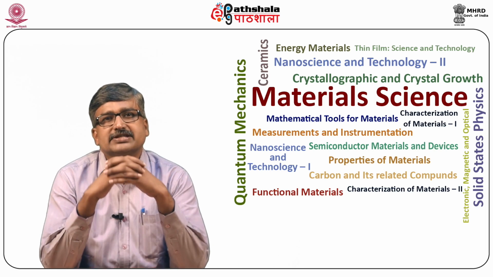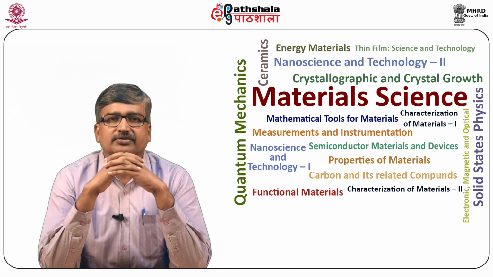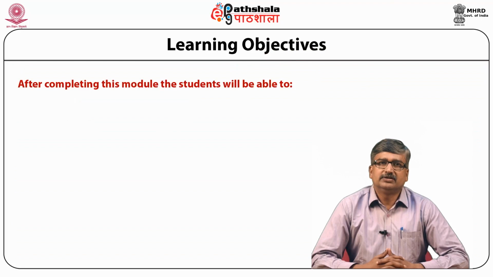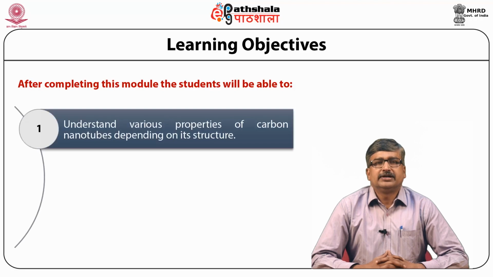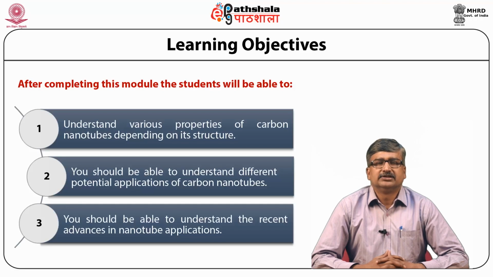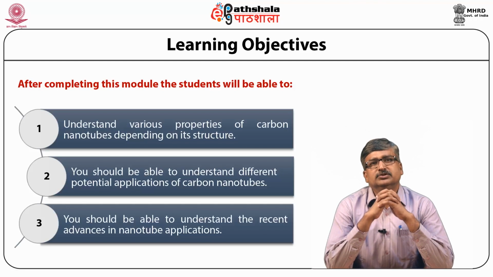Today, we are going to discuss the module carbon nanotube, their properties and application under the paper Nanoscience and Technology 2. After completing this module, the student will be able to learn about understanding various properties of carbon nanotubes depending on its structure. You will also learn different potential applications of carbon nanotube. You will be able to understand the recent advancement in nanotube research.